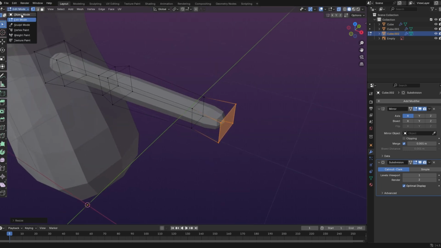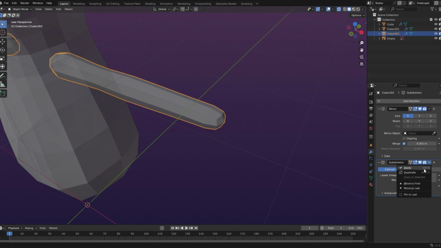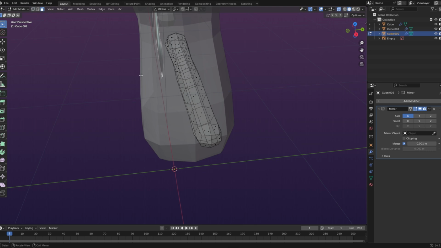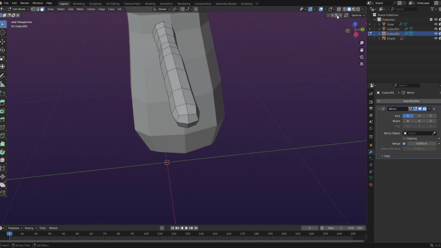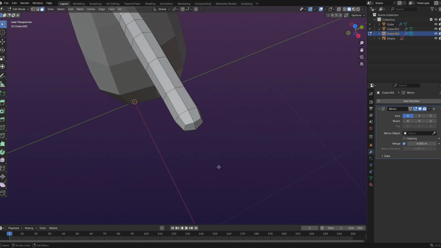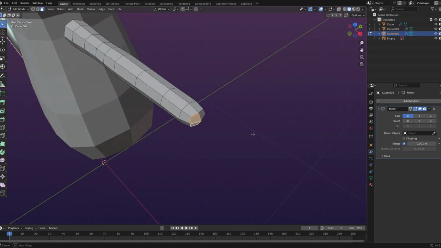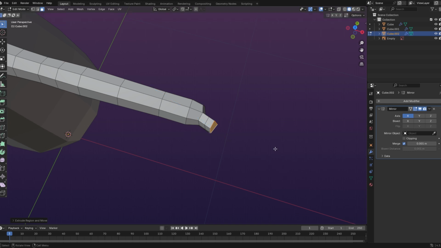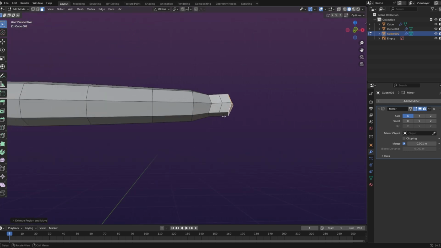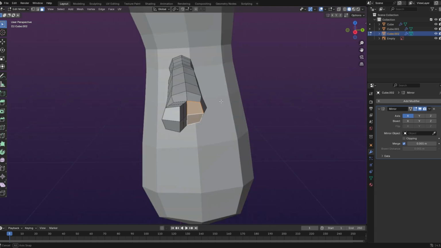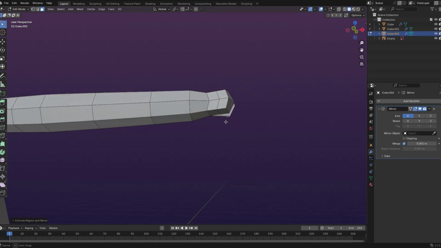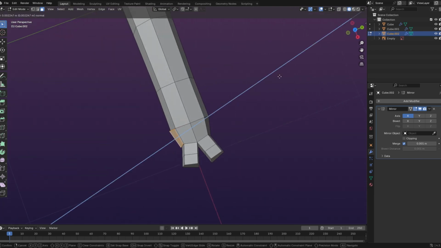So what I'm going to do is I'm going to go into object mode. I'm going to apply the subdivision surface modifier, go back into edit mode, and with these planes selected, I'm going to turn X-ray mode off. I will select these two planes right here and extrude to just about right there. Extrude again, that way we can bend just a little bit right here. And then select these two and do the same thing. There's two very blocky fingers, but we'll work on it. And then I'm going to make the thumb, or the third finger.